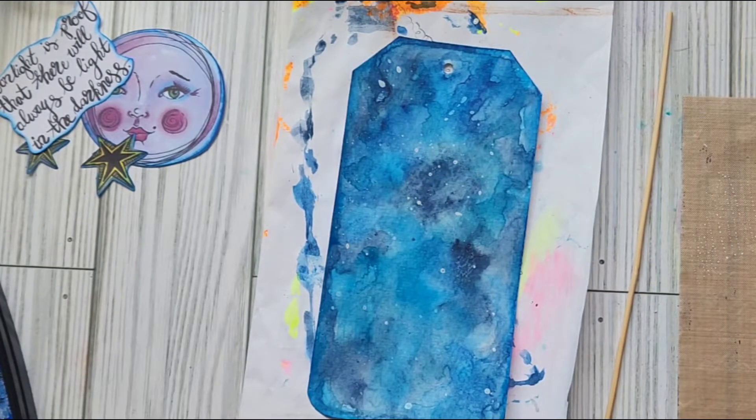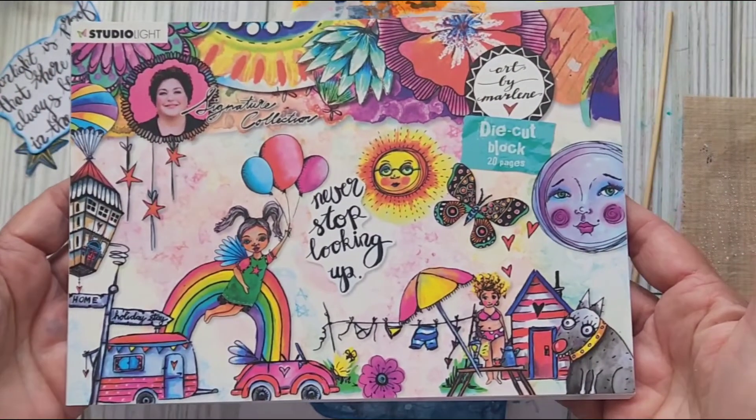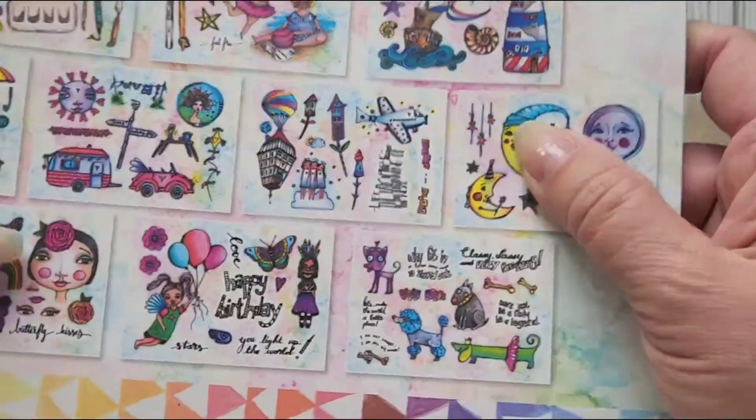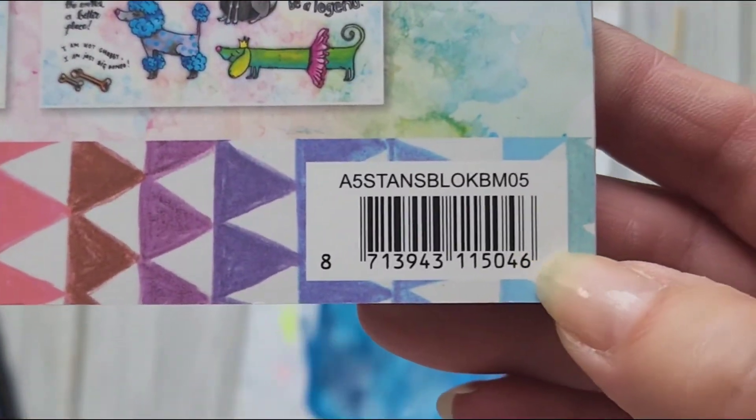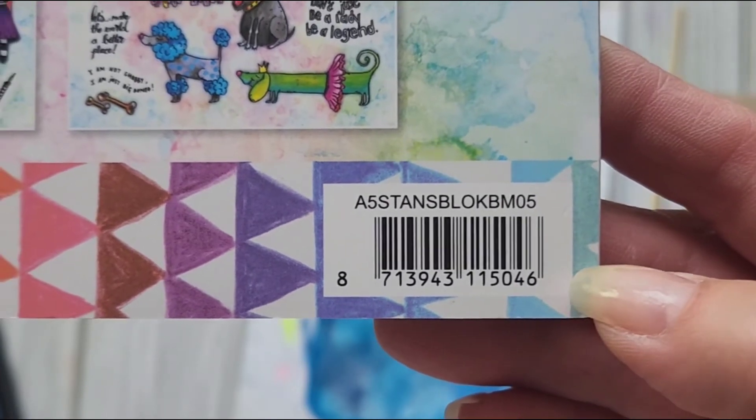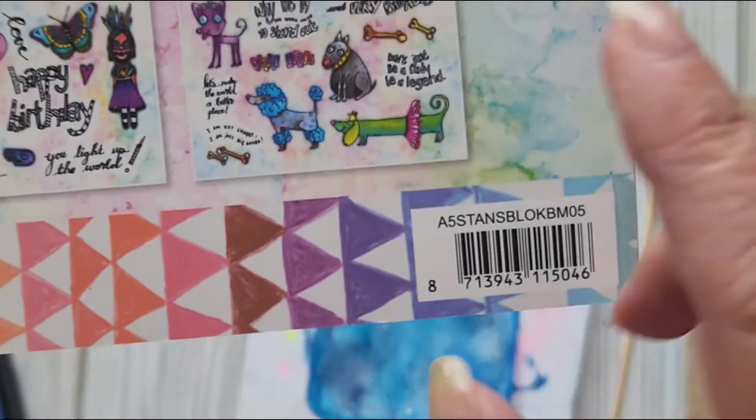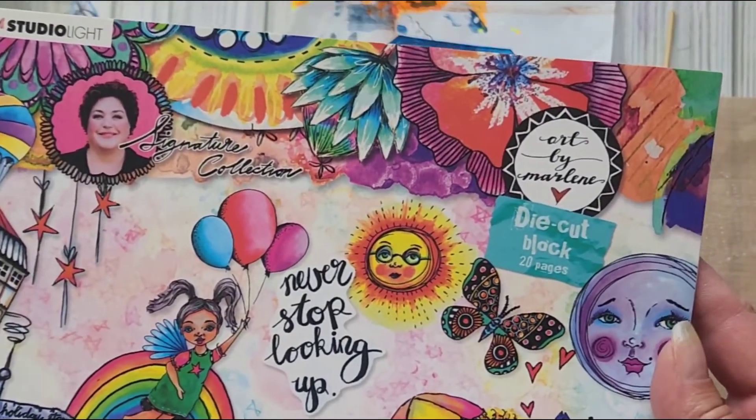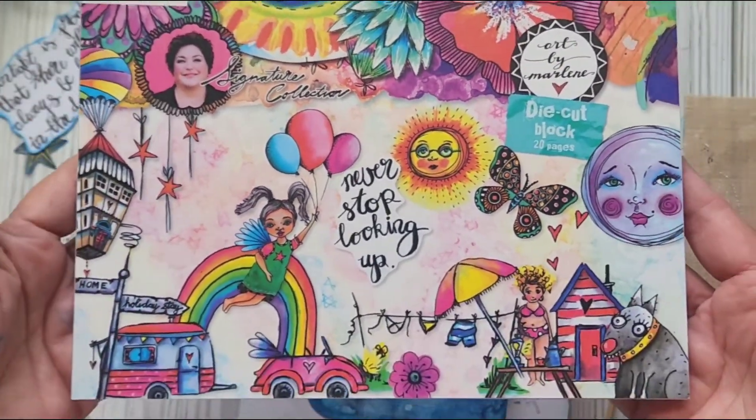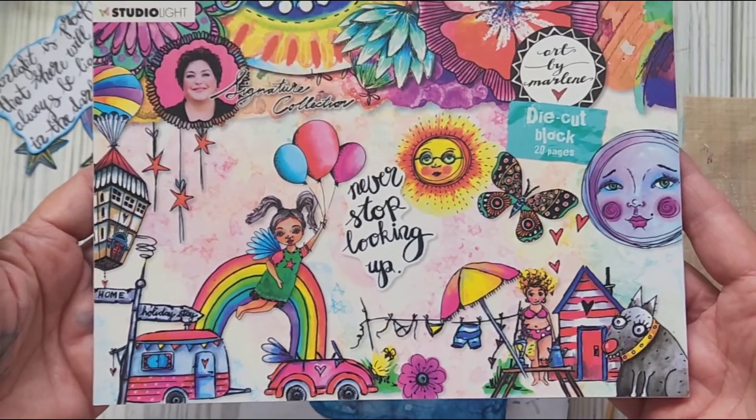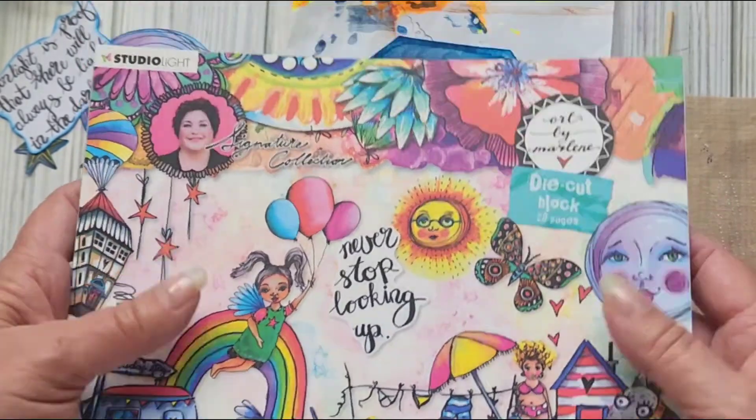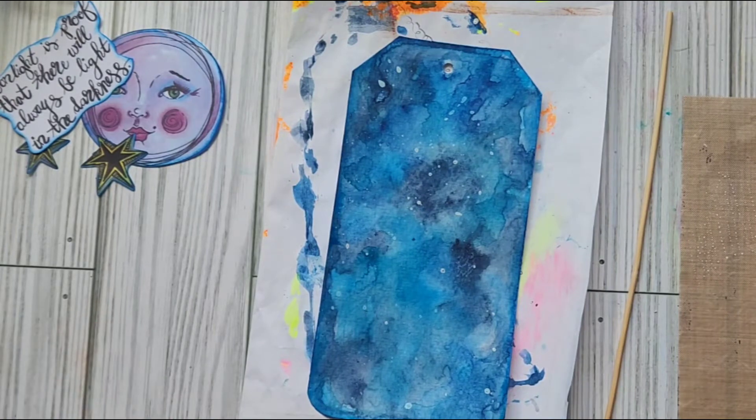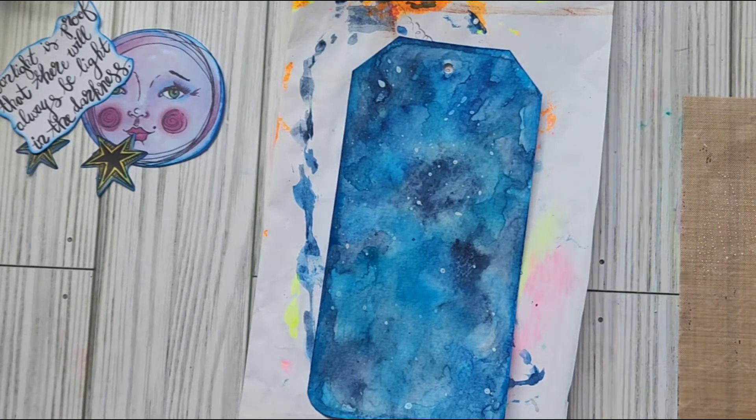This is the paper pad I'm using. That's the block number. I got these on joggles.com but I'm sure you can get them anywhere. All right so let's glue this down.